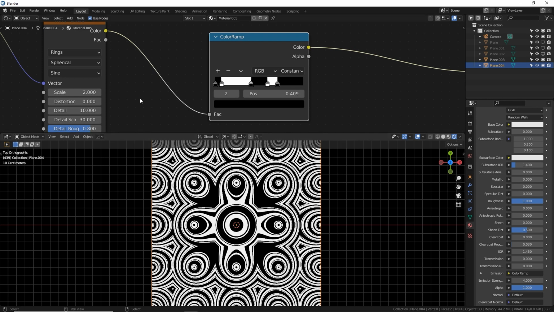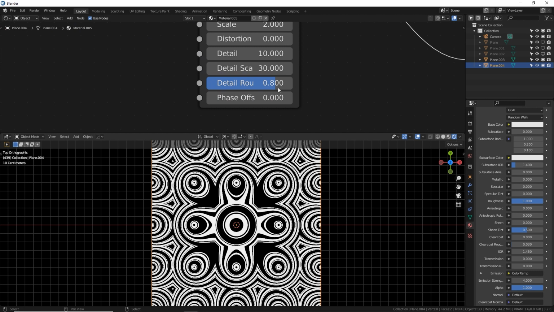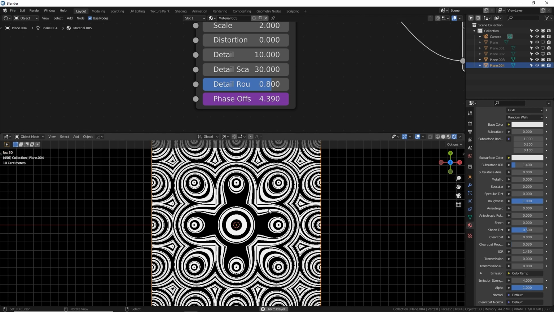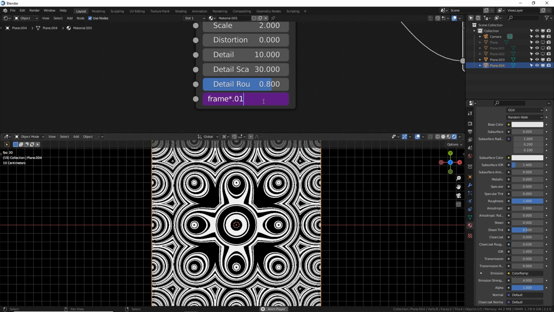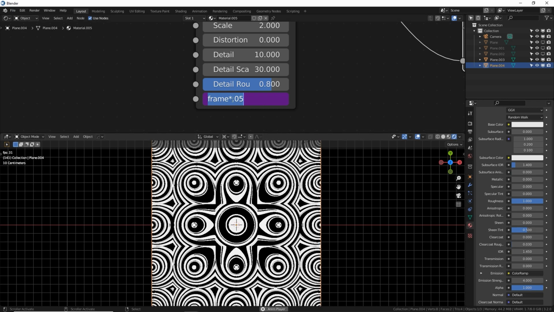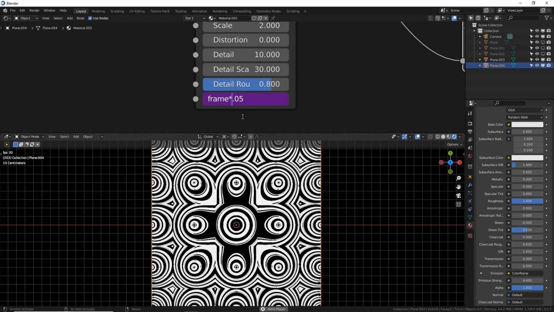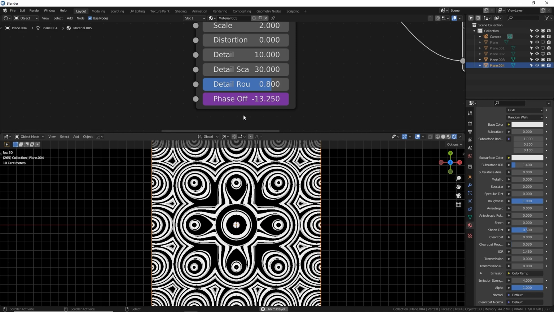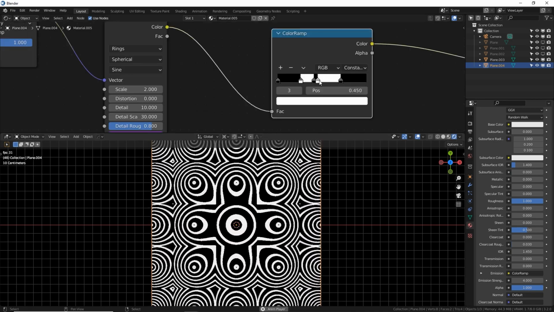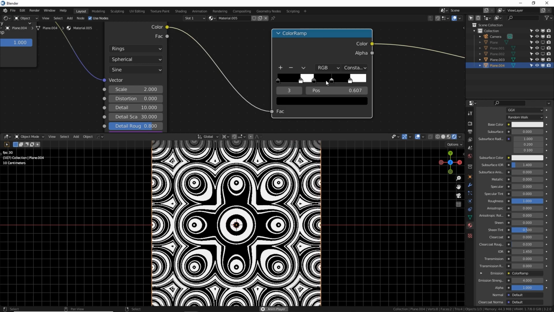Awesome. And then of course to animate it, we're going to play with the phase offset. So pound frame dot 001. All right, let's try 1.0. Let's make it a little bit faster. 0.5. There we go. Cool. And I don't like it going that direction. Let's reverse it by making a negative value. There we go. Cool. You can get all kinds of different lines and thicknesses and details.